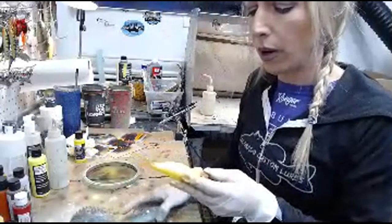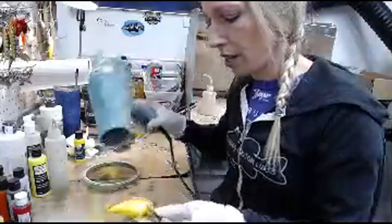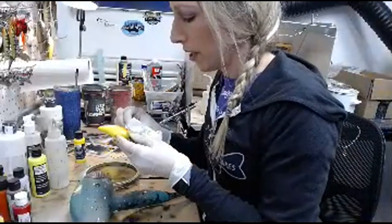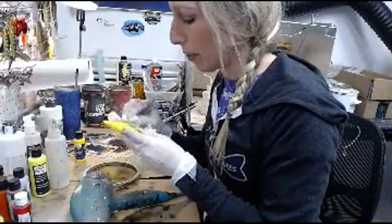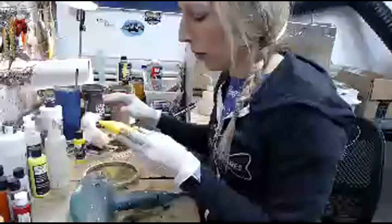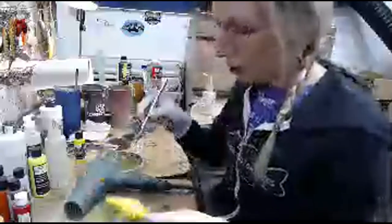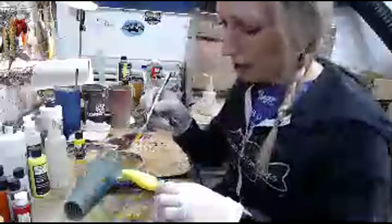That got really runny for some reason. I feel like I got water on something somewhere, but I think it's okay. It should be okay. Okay, so I'm going to do some shading now. So I'm just going to go along the shoulders in red.